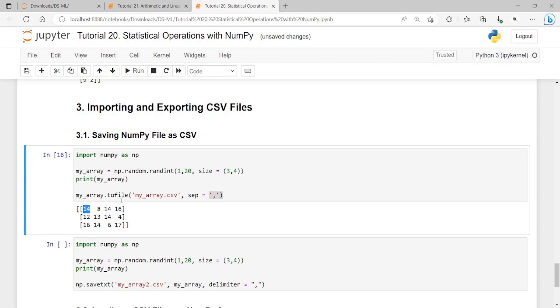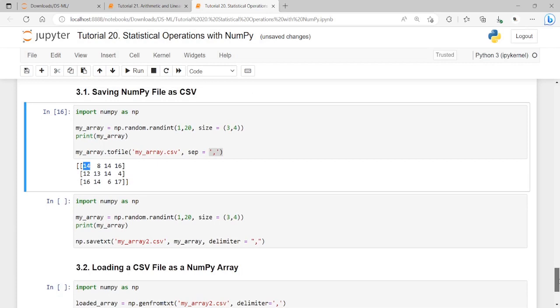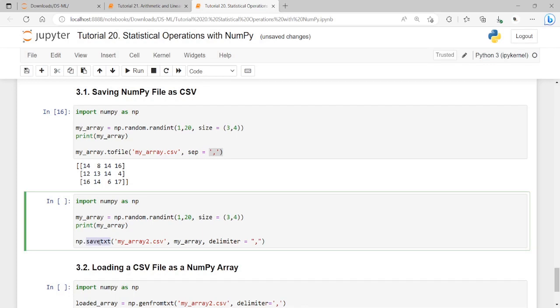And here, dear friends, this is the exact array in the size of 3 comma 4, a two-dimensional array. When I want to save it as a text file, you can also save it in the form of a text file, where kindly see here, we are going to use savetxt.